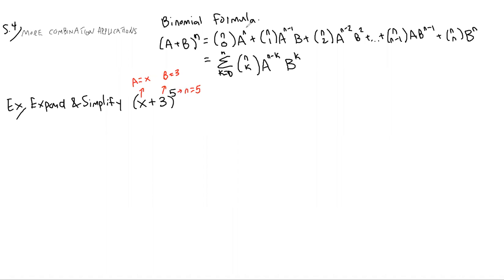And so if I were to plug those things in and write out the formula, what I would do is start with my n is 5 and then 0, and my a is x, and then to the 5. And then, yeah, so just make my way across term by term. So this is the first term with the 0 in it. And then my next term is that one with the 1 on the bottom. So it'll be 5 choose 1. The power of x goes down 1. And the power of my b, which in this case is 3, is going to go up 1.